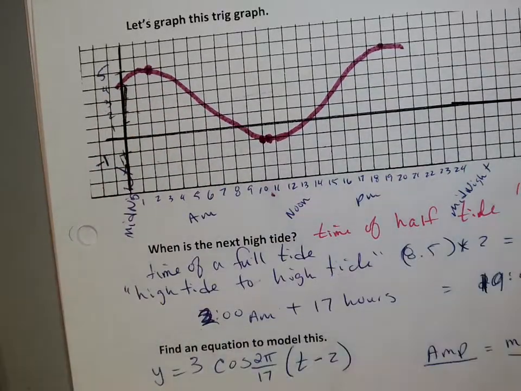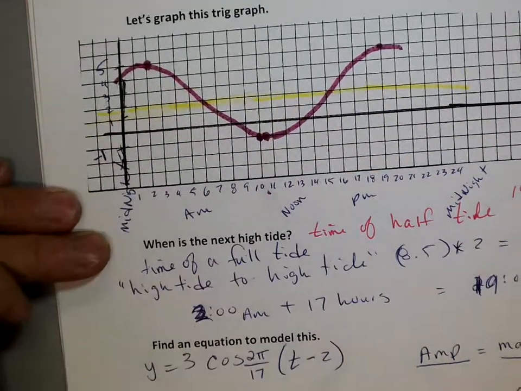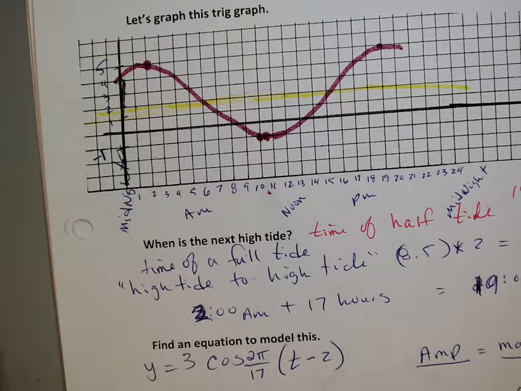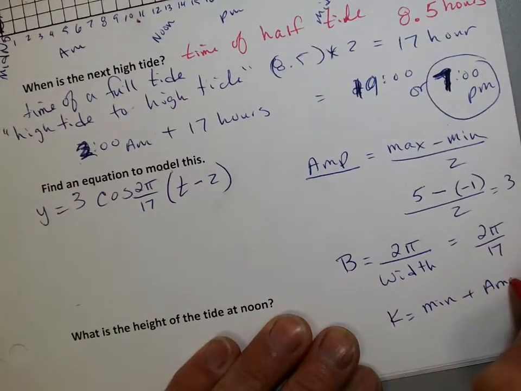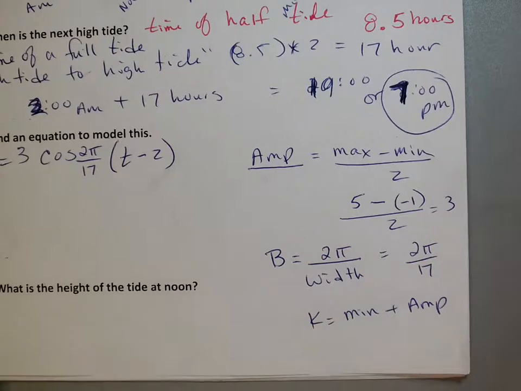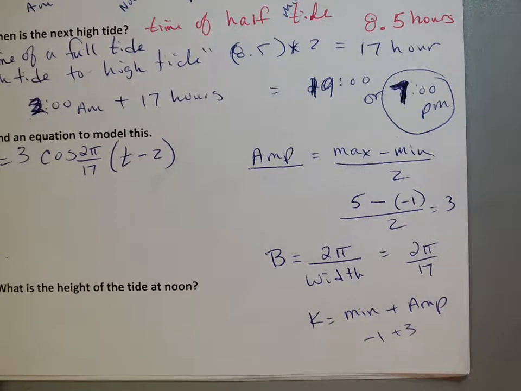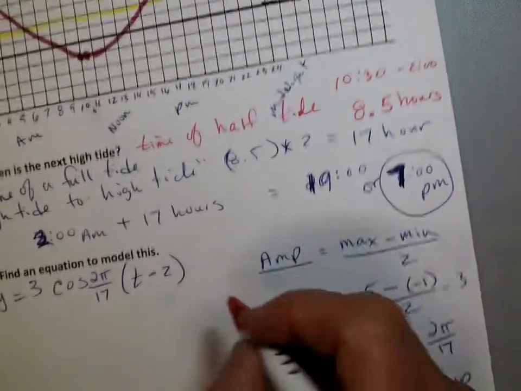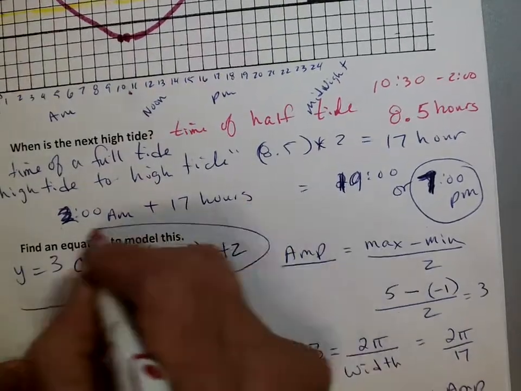Now, the graph itself has been brought up. If you look at the middle of the curve, okay, the graph itself has been moved up 2. Now, if you're not sure how to do that, to get k, the value of k, a little formula for k is always going to be the minimum plus your amplitude. You can always get the value of k by taking the minimum, which is -1, plus 3, which is the amplitude, which is 2, right? Or if you can just see it, you know it's 2, okay? So this is going to be plus 2, okay? There is my equation.